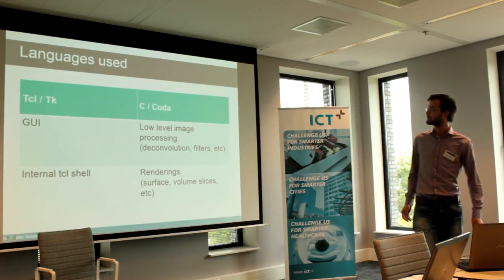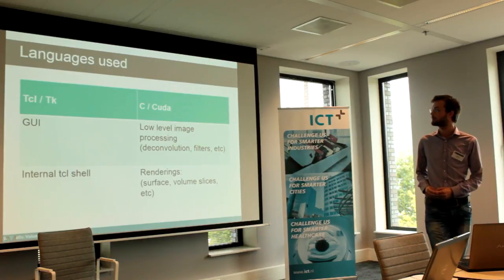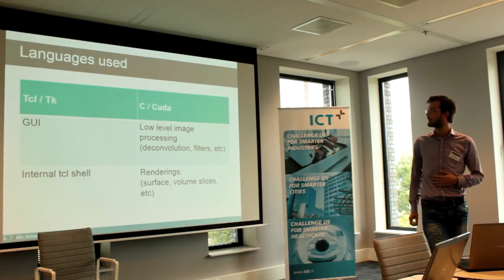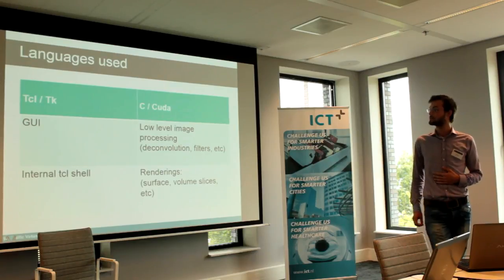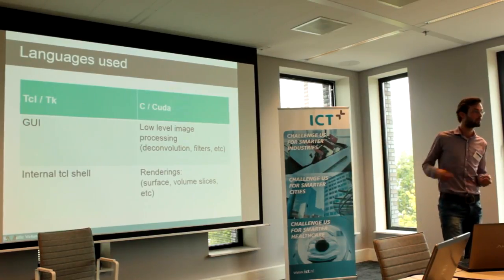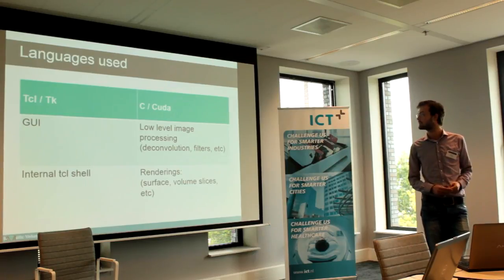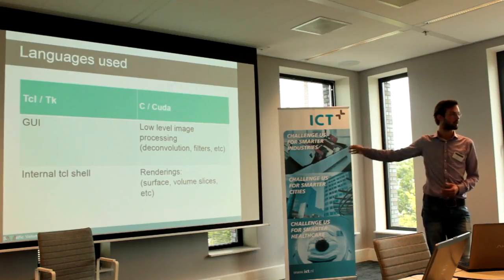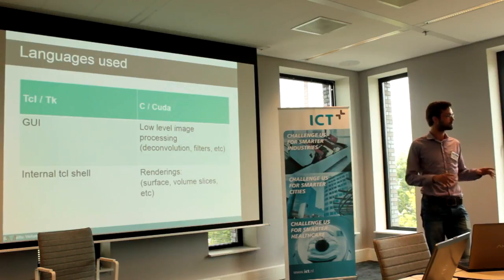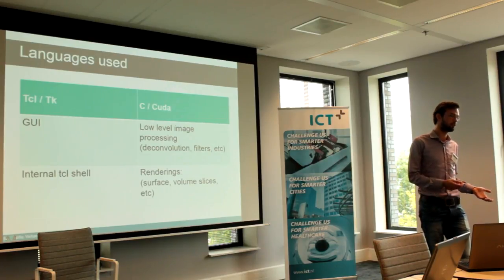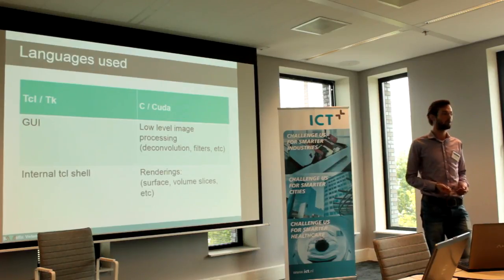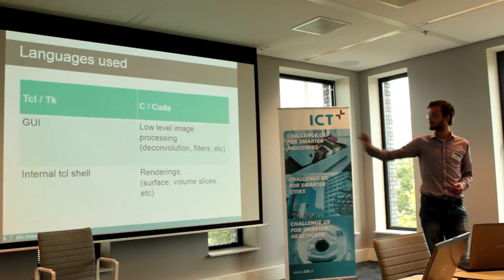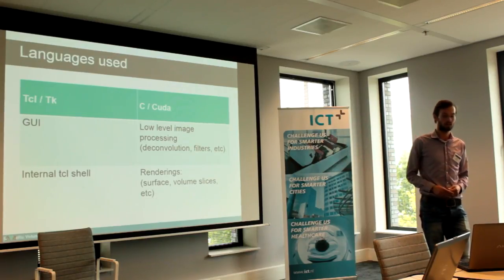Good morning. Indeed, like we said, who are we? Now we are more like what do we do with Tickle and TK. So the languages we use, we use C and CUDA. CUDA mainly to improve the image processing and make it faster. And we use the Tickle and TK for our GUI. And we also have an internal Tickle shell where users can use the commands in Tickle and our commands to do some image processing. So we do that in Tickle TK. And of course, we showed you some renderings. We do that all in C and CUDA.